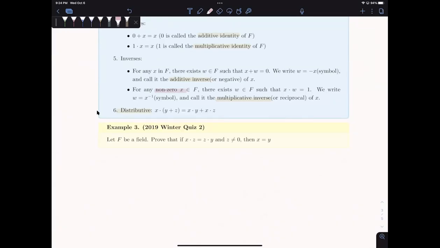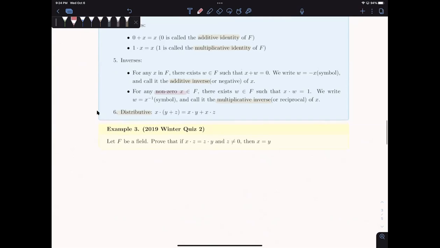Okay, cool. So this is quite important because non-zero is referring to the multiplicative identity, not the additive identity. So using language that you know, it's the same as you cannot divide by 0. Does that make sense? That's the language you know. You cannot divide by 0. So 0 has no inverse. Make sense?